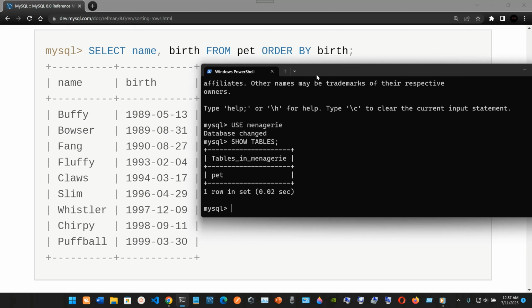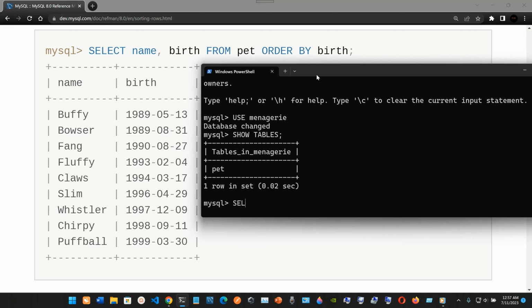So right now we are going to type in select, and we're going to select the name, in lowercase. We're going to select also the birth, and we are selecting it from the table pet, and we order it by birth, and we end this statement with a semicolon.